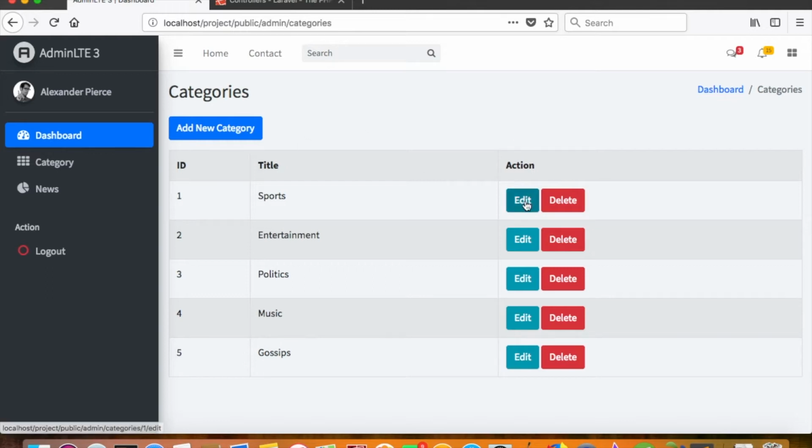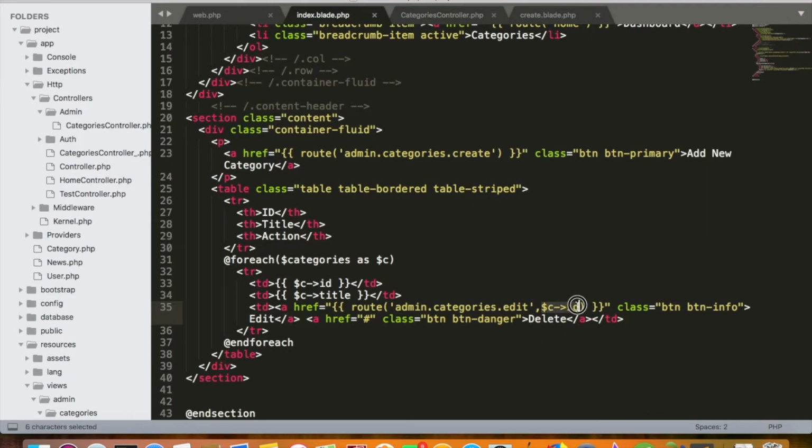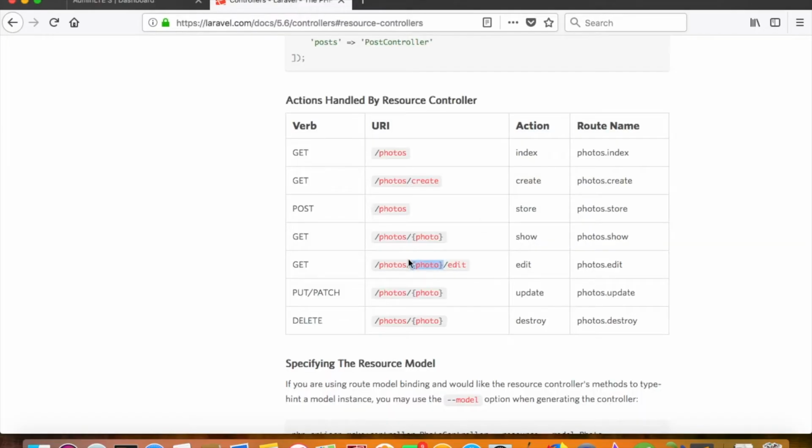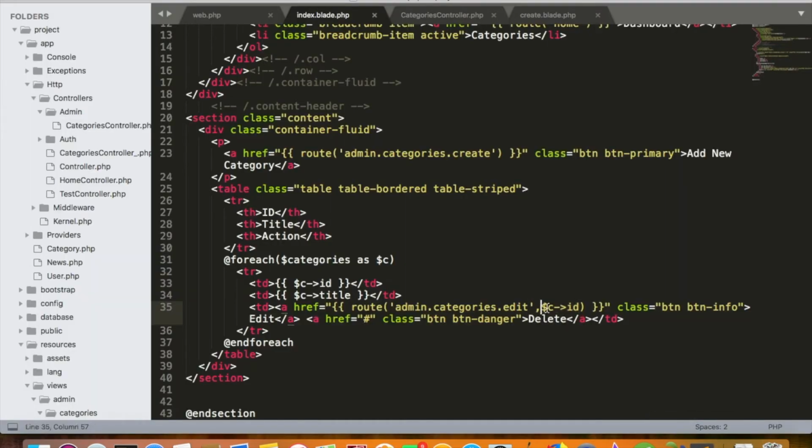Now let's try to edit, hover over the links. We can see on the bottom there is categories/1/edit, categories/2/edit, categories/3/edit, right? So it is working perfectly fine. This is the way we pass the arguments or parameter or the URI segment that the URL is expecting. In this case the URL is expecting something in the middle of photos and edit, and for our case currently it is an ID. So we are passing an ID to the route name by just a comma followed by something that we are about to pass. In this case it's the ID. So we pass the ID to the route.